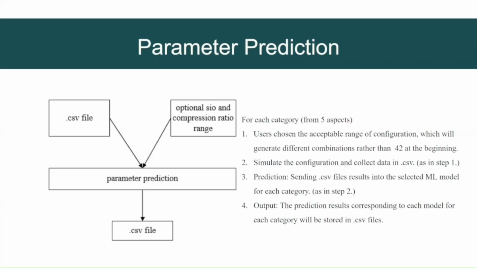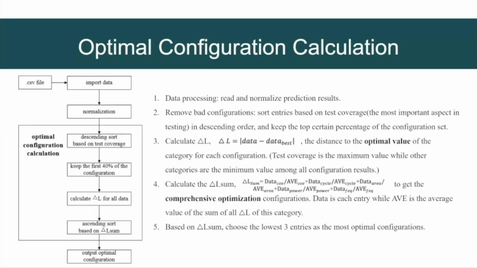Then we do the same thing as in the second stage again for the different models, and then we read out the output of each parameter and store the result in Excel again. So the last stage is to calculate and choose the best parameter configuration. First, all we need to do is collect all the data from the last stage, normalize the data, sort it, and remove the 40% of very worst-case parameter configurations. We are not considering them.